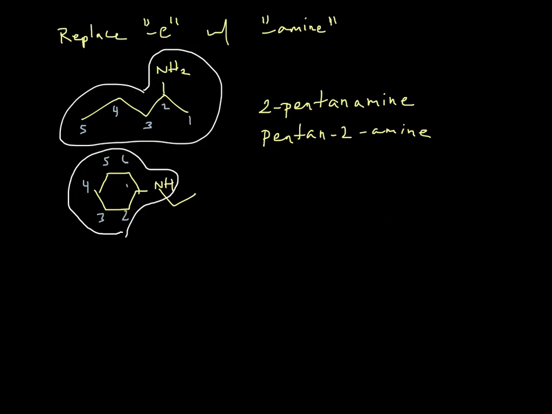So in this case, we have an ethyl group, but it's not on 1, 2, 3, 4, 5, or 6, it's on the nitrogen. So if your nitrogen is part of the main chain, we basically number that location as N. So just like you could have an ethyl group at 1, 2, 3, 4, 5, or 6, if your main chain is an amine, then you could also have that substituent at N, because there would only be one nitrogen as your amine. So this would be a cyclohexanamine, and we would have the substituent at N. So N-ethyl, because the ethyl group is located on the nitrogen. Cyclohexanamine.